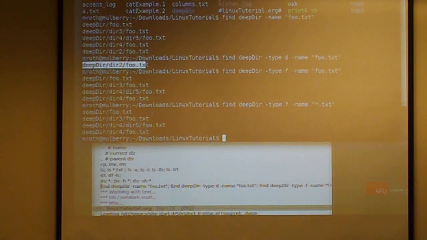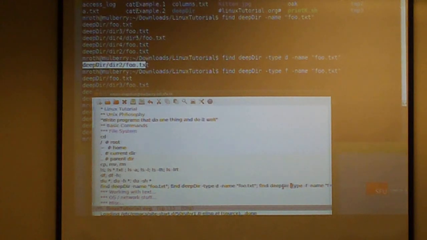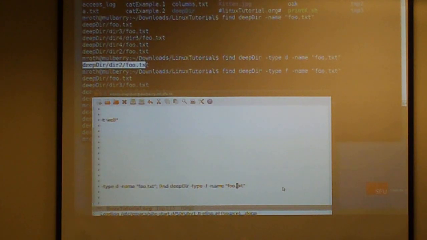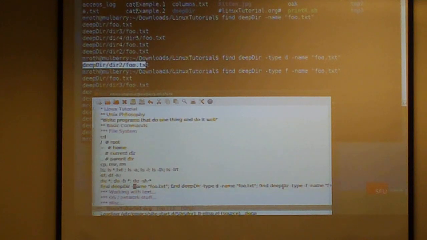Oh, this is only if you want to limit it to a certain branch. Otherwise, you can give it the root. If I did find starting at the root, it's going to search everything and it's going to take a long time. But if you have an idea, I know it's somewhere within this subdirectory, but I don't know which subfolder it's in, then it's a lot faster to do it that way rather than doing a complete system search. It's doing the searching on demand, it doesn't build up lookup tables the way that some other find programs do, like Spotlight for Mac. So I think that's it for find.